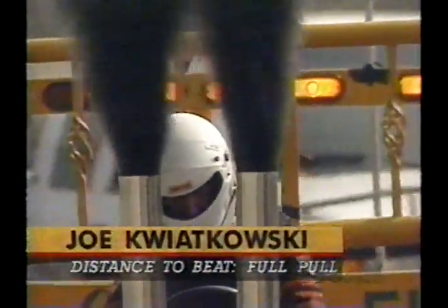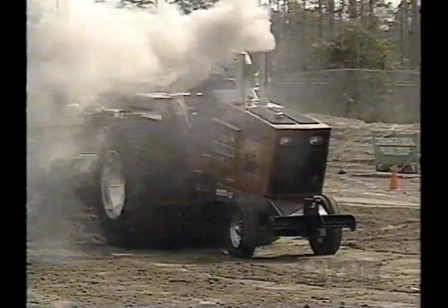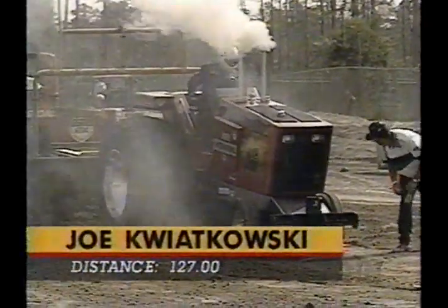Up on the RPM, the green flag. Oh, he's making horsepower, Gary. He's cranking. Looks at the gauges, rolls off the clutch. Here we go. Looks to be a good ride. Oh, look at the black smoke. Oh, that chirping sound tells you he lifted a turbocharger. He chirped a turbocharger at 127 feet. That means that Terry Blackburn is our winner in the super stock class.